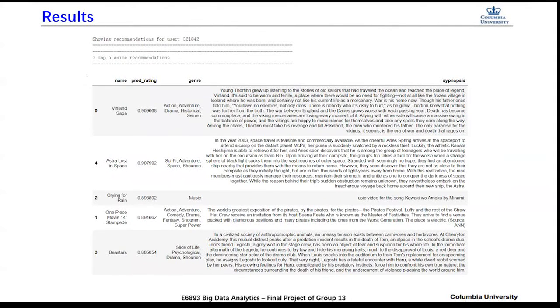So using the DL model we mentioned before, here we use the prediction of personal rating for different animes. Of course, that is for the anime you haven't watched in this system. And we sort them and find the top 5 anime recommendations for each person. And here is a random user, and we find the anime for him.